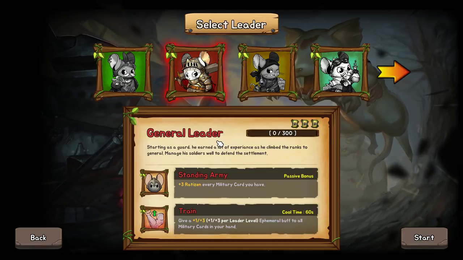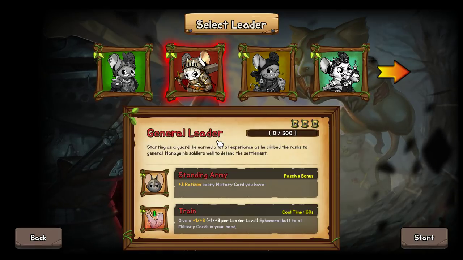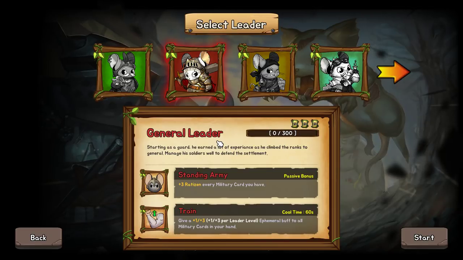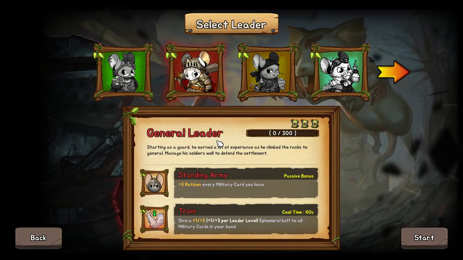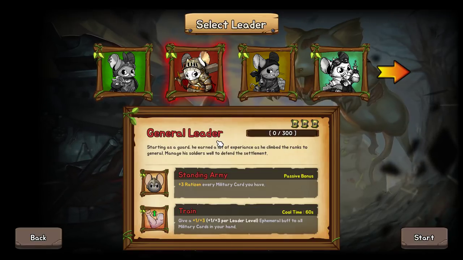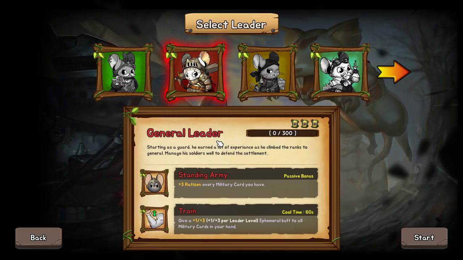Train: give a +1/+3 ephemeral buff to all military cards in your hand. What ephemeral means in this case is that when you buff the card, it gets the +1/+3 while it's in your hand, and as soon as you discard it, you lose that bonus. There is a good synergy with a card called Rally, where you deploy your unit, it gets that +1/+3, and then if you rally him back into your hand, the card retains the +1/+3 bonus from your training, and then you can apply it again. So you can keep buffing your units by playing that little loop. I think that's how it'll work.